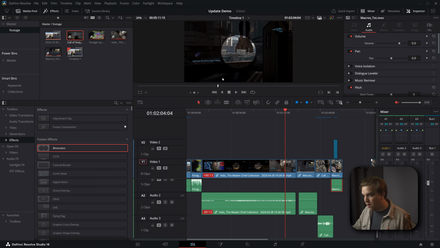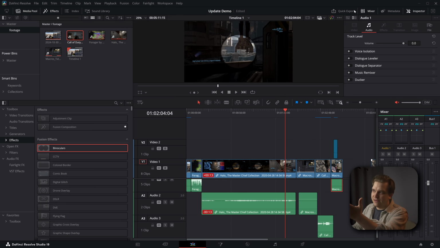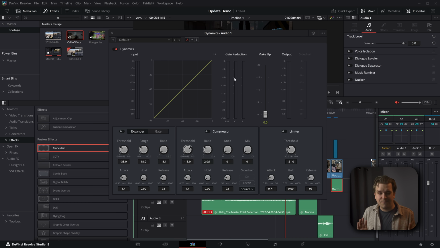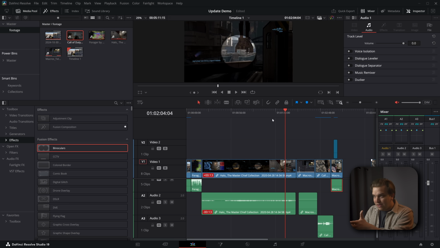You get rid of that, open up your effects, which live in your inspector up here, or your dynamics here. I'm pretty used to hopping back and forth between the Fairlight page for this stuff, but this is really nice, especially if you only have a few tracks. It's pretty out of the way down here in the corner, and now if you wanna check your EQ dynamics, it's just living there.